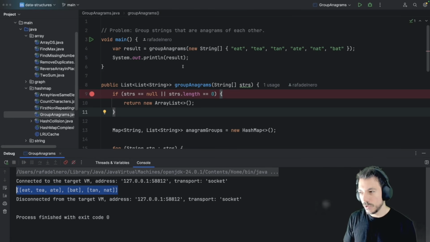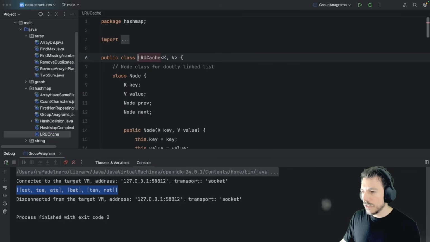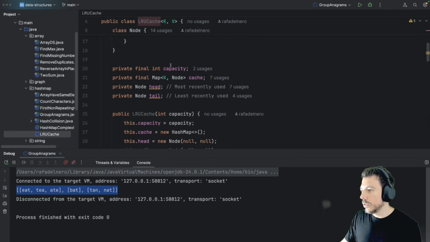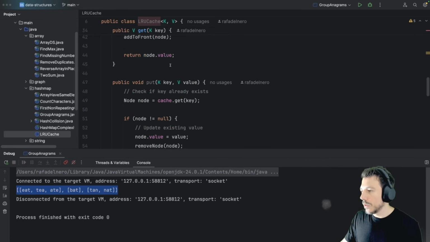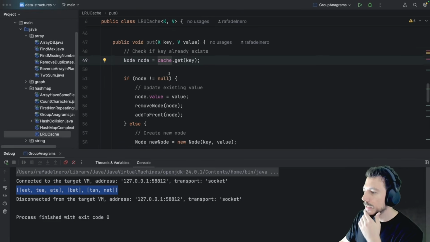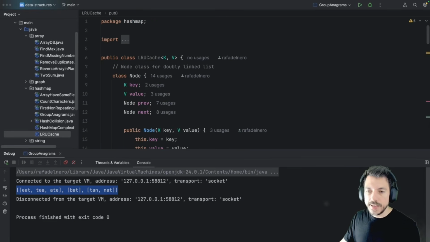If you want to work with a map that is ordered, you can use the linked hash map. Let's also have a quick look at one of the cases where we would use a hash map. One of the use cases would be to use it for cache, right? But basically those are the main concepts of the hash map class.